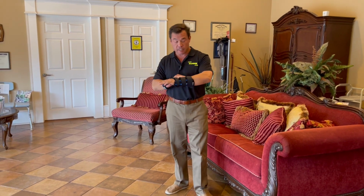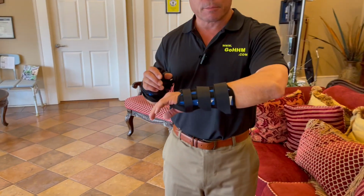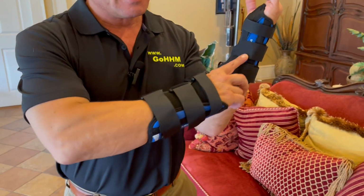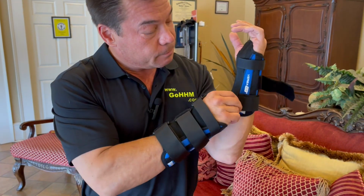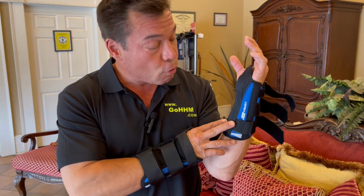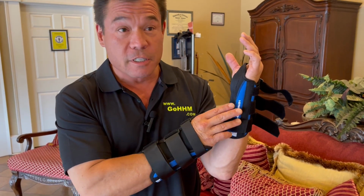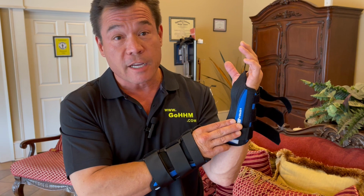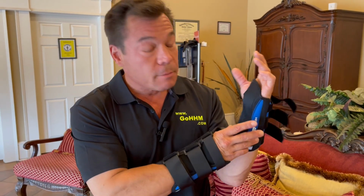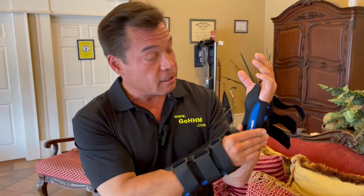Now, our wrist braces that we get, these are from Ovation, and they have a couple of features. They have the VersaFit, and that is this piece right here that allows this brace to adjust to your arm in particular. This is the off-the-shelf brace that you don't have to have custom made, so it reduces the cost to people to get this because it fits everyone and it fits with a nice snugness to it.